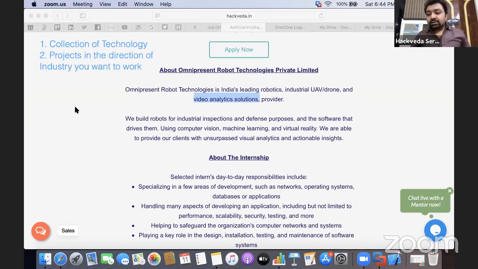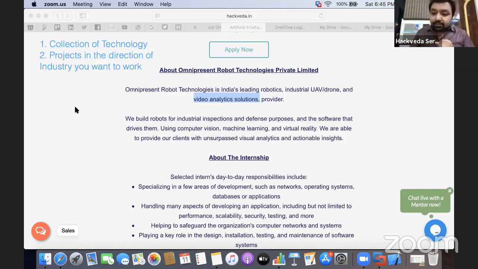Because every industry is a different industry. In the education industry, if you want to work there, they will have different kinds of projects and different kinds of data. If you want to work with video based industries, let's say Netflix, Hotstar, or some news channels, they all work towards video streaming, audio streaming, and all that stuff. So you have to perform analysis over that. So that you need to understand.